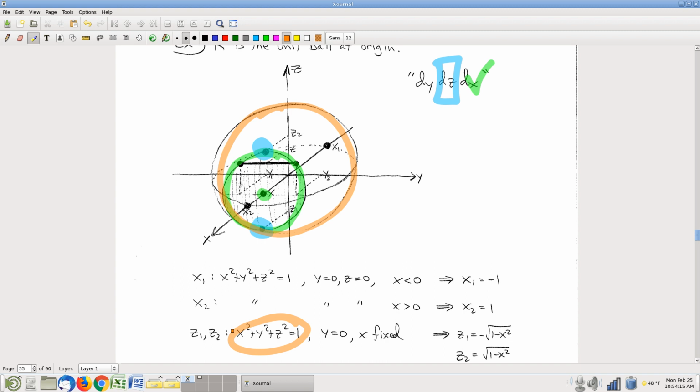Geometric appeal, again. Spheres are highly symmetric. Thankfully. Right? I don't know what we would do if we didn't have these symmetries. We'd have a much, much, much harder problem. But spheres are highly symmetric. And if you take a slice perpendicular to the x-axis of this sphere, the lowest and highest points on that slice, I claim we're going to have y equal to 0. They're in the middle, if you will. Again, appeal from the picture.